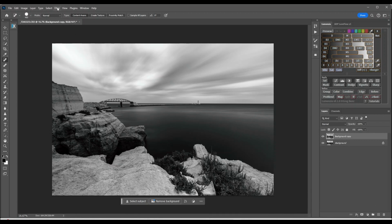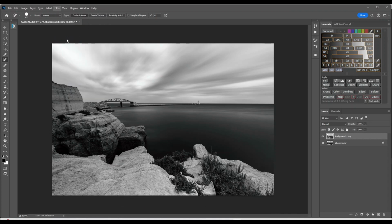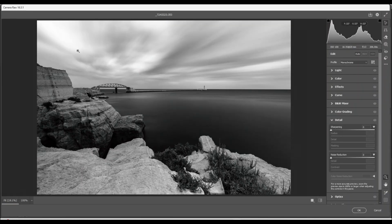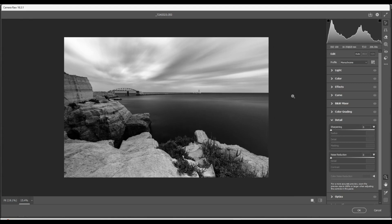to Adobe Camera Raw. Here we have the image in black and white. We're taking it back to Adobe Camera Raw to turn it into fine art. We're back in Adobe Camera Raw. I'm gonna decrease the image size a bit. Now here I do not touch any of the panels here. I just start with the masking. The histogram is evenly spread out, no clippings on the whites or the blacks. And we're going to start with the masking.